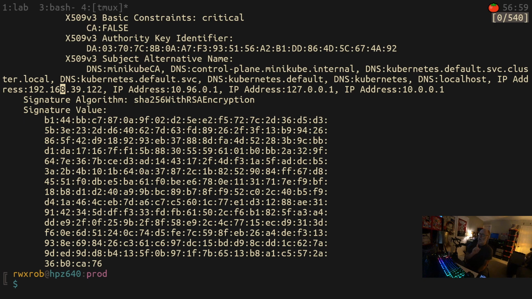Now, to be fair, I actually want to test something. I want to add a host entry and put that as my server configuration value in my Minikube kubeconfig, and see if the IP is automatically resolved.